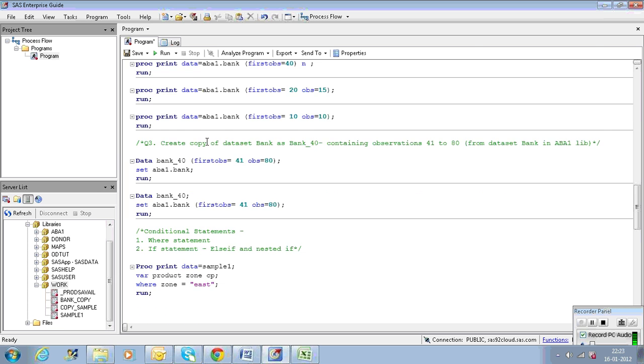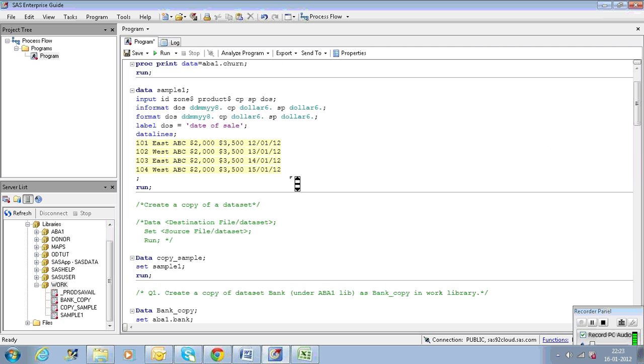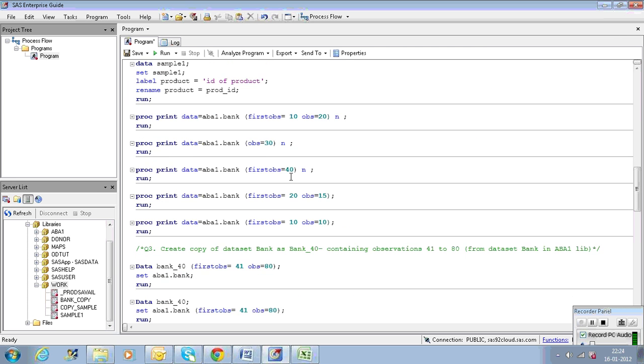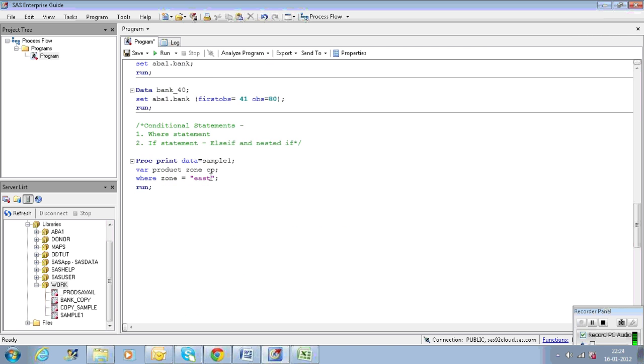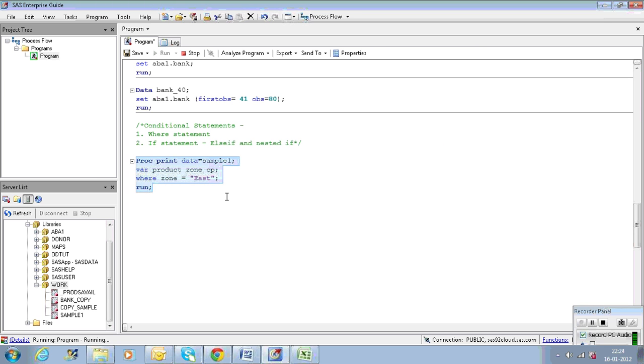Do we have east in the data set? Yes, we do. So we have created a data set. Exactly. So when you're checking the value, especially string values, they are case sensitive, right? And we will look for east with a lowercase e, which is not there in the data set. Therefore, it will not match, right? So you have to make sure it is exactly the same. So now when you execute it, you will get the result.